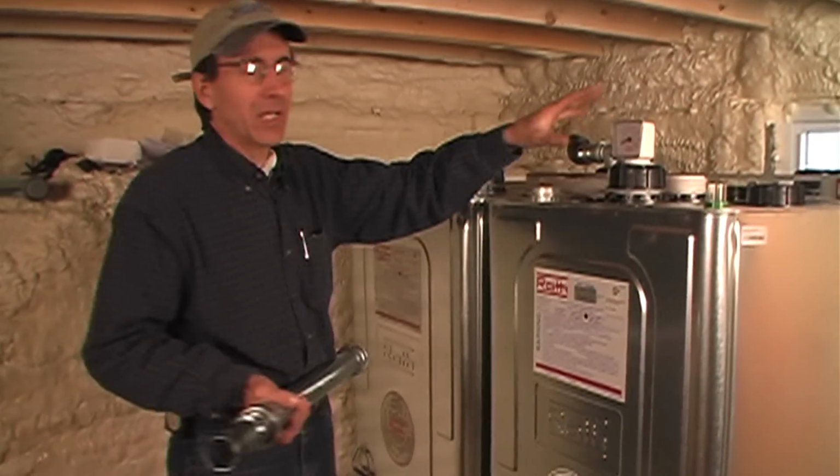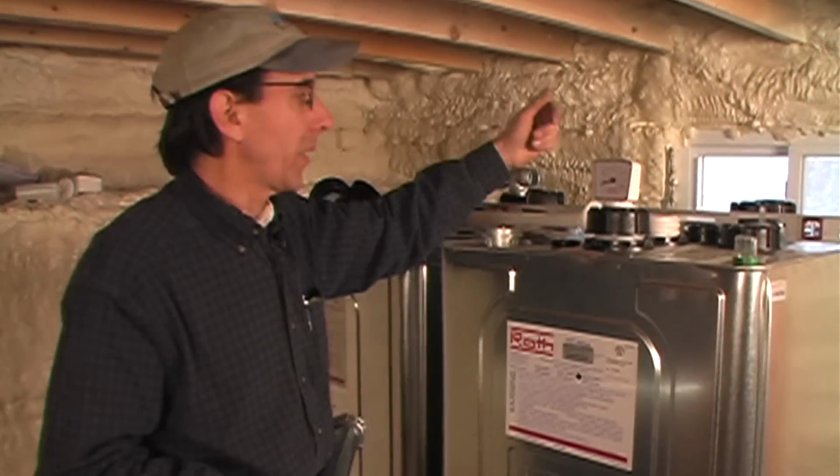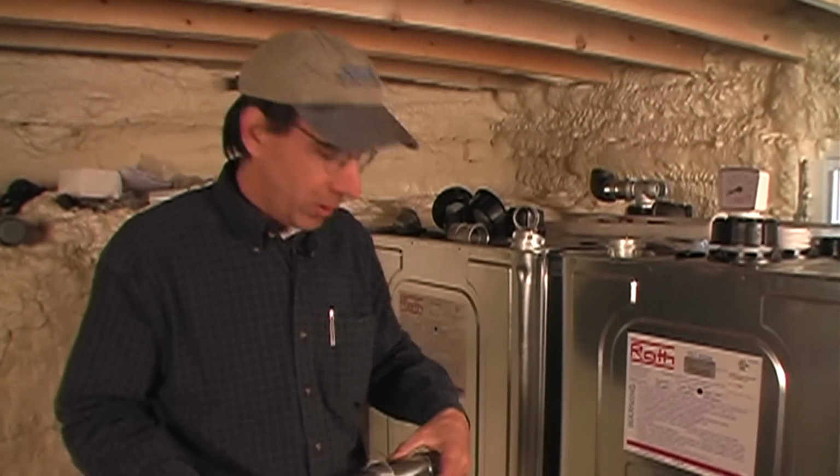There's fittings. If it's a single tank installation, it's very simple. You just have a pipe going in and a pipe going out. There's gauges and stuff. We'll look at those later. But dual tanks, they worked out a different way to hook it up.